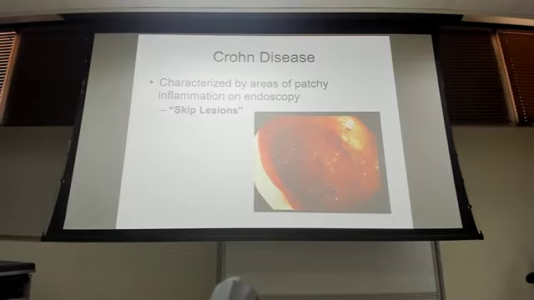So hallmark of Crohn's, skip lesions. So little areas of patchy inflammation, and then another area of patchy inflammation, then another area of patchy inflammation. When you're looking at it under the scope, as you can see, just in that limited view on your slide, you can see inflammation in a little spot, and a little bit longer area of inflammation, but there's normal mucosa in between those lesions. So we say patchy skip lesions. So basically, inflammation areas separated by normal tissue.